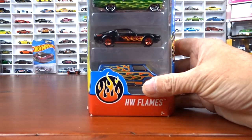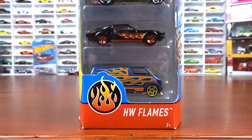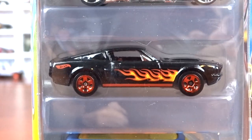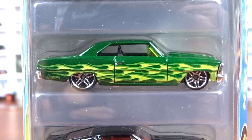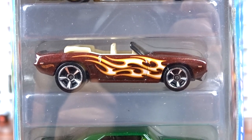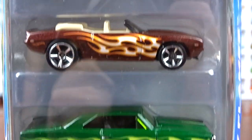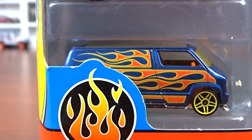And I picked up some five-packs. This is the Flamed version, which I didn't have. I don't know all the cars on here so I'll just show them — there's a van, looks pretty good. Blue van with yellow wheels, flamed out. There's a black Mustang with flames. And the real reason I bought it was for that Chevy — I didn't have it in green, so I got it now. Then there's a Camaro convertible. And that one up there is a Chevy, I don't know if it's an Impala or what — but that's the Flamed version, an older set, and I was pretty happy to see it.